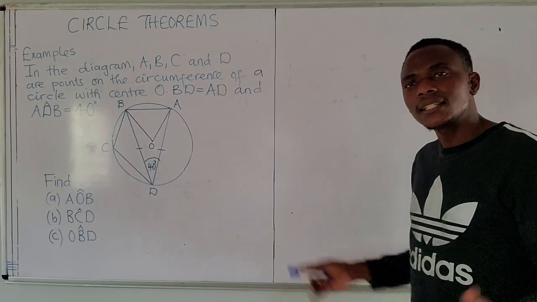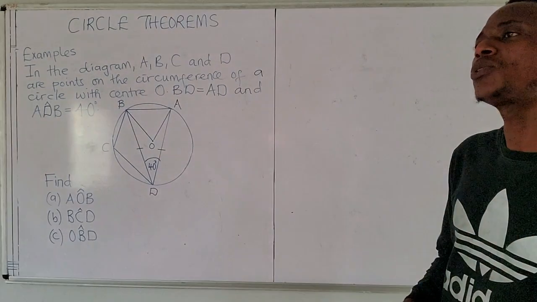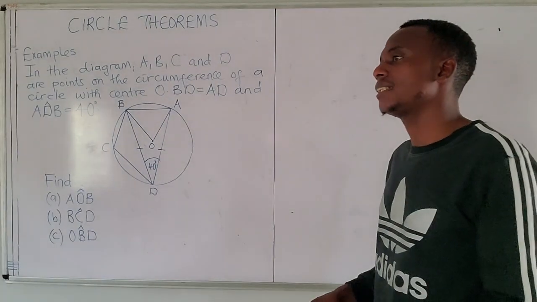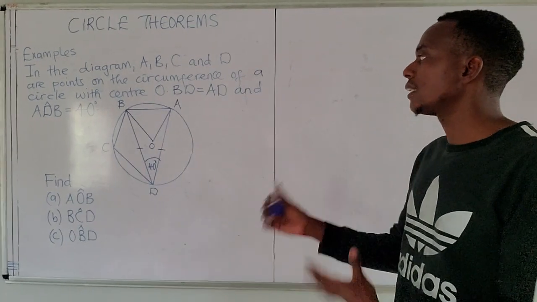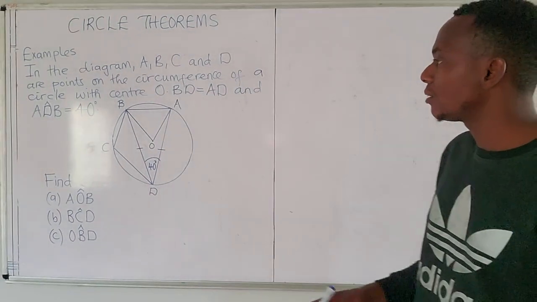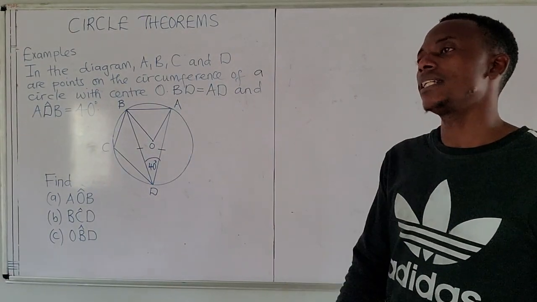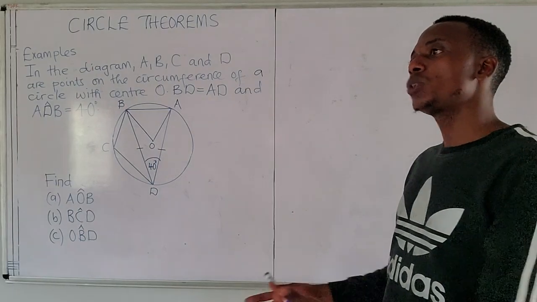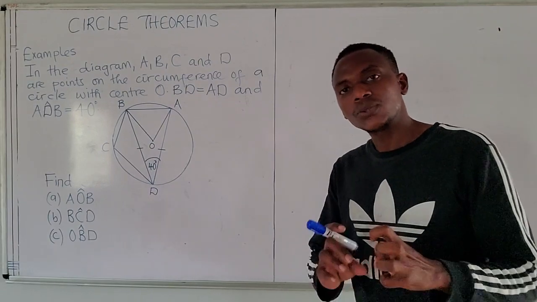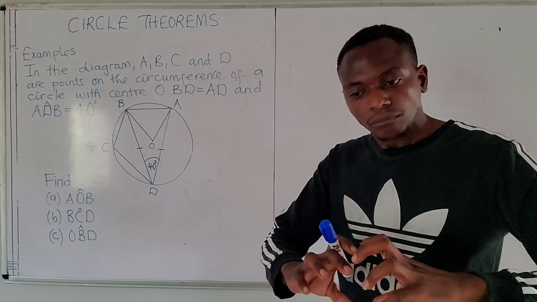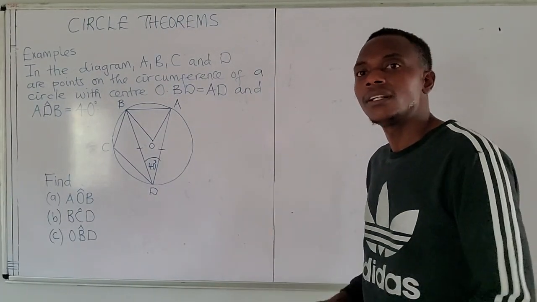Now, when you are working out these theorems, there are properties which you need to work on. Like you need to know what a radius is, what a diameter is, what a chord is, a cyclic quadrilateral, and the tangent, because you need the knowledge of knowing what happens when the tangent meets a line, and that line passes through the center. And what happens when two tangents intersect? All those things, you really need to make sure that you sit down and understand those properties, and this topic will be a walkover.